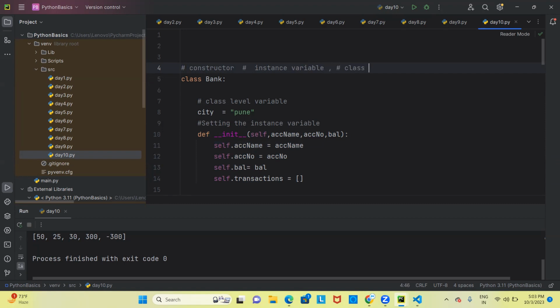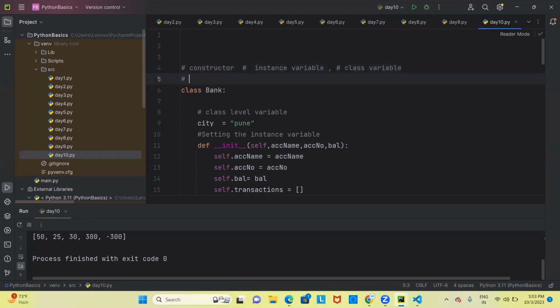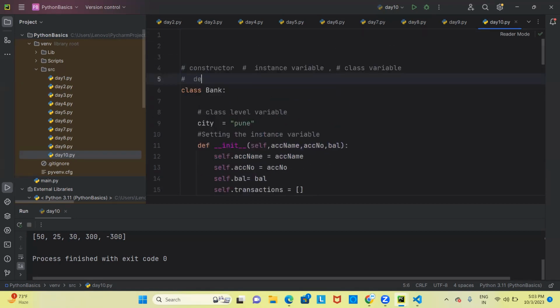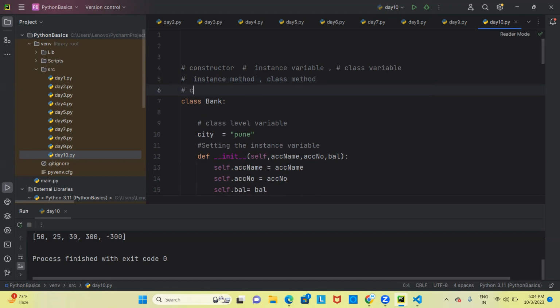Then we have seen class variable. Then we have seen deposit, the instance method. Then we have seen class method, and then we have created the objects, creating objects.